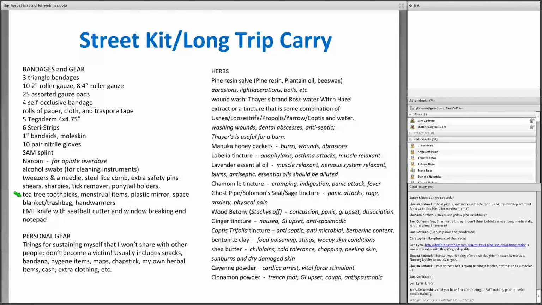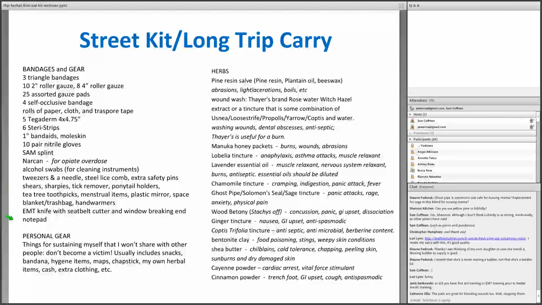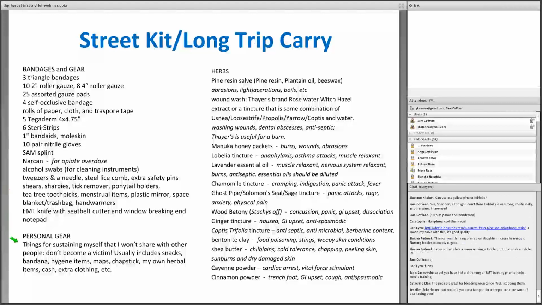So for me, my personal gear includes some snacks, a bandana because I can save the world if I have a bandana, some hygiene items, maps of wherever it is that I am. I always carry maps, chapstick, my own herbs for myself, some cash, whatever extra clothing bits. That's generally like an extra pair of socks, because again, you can conquer the world if you have dry socks.